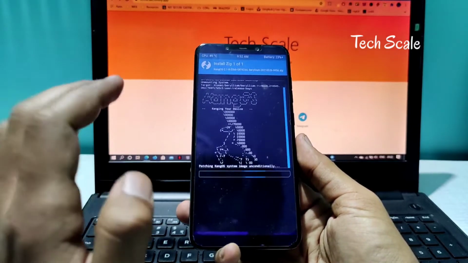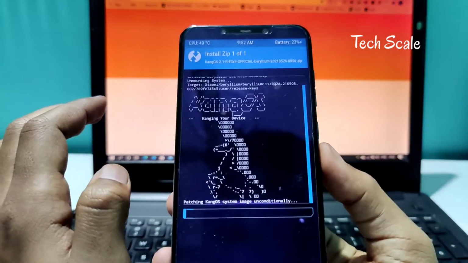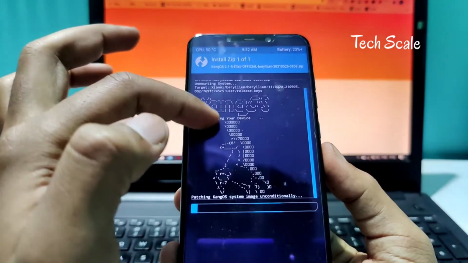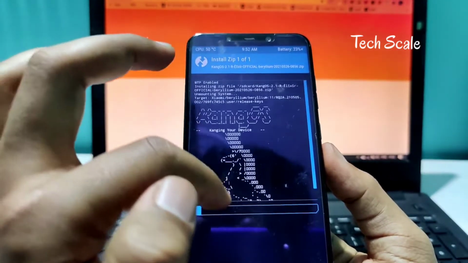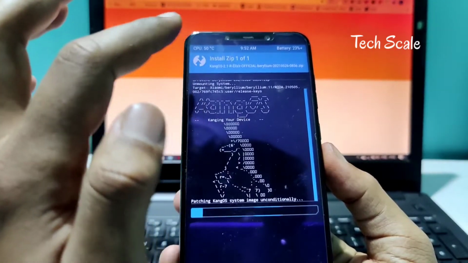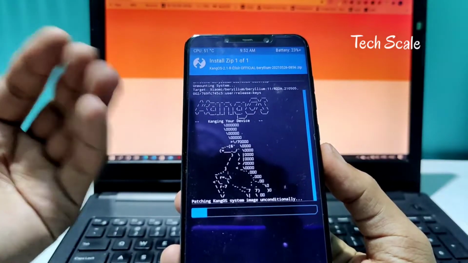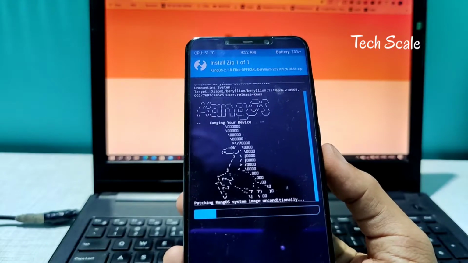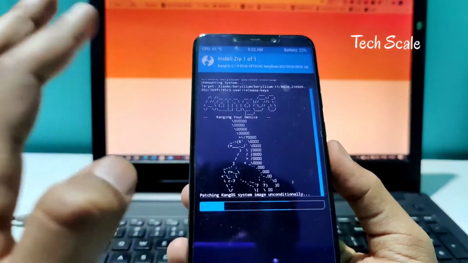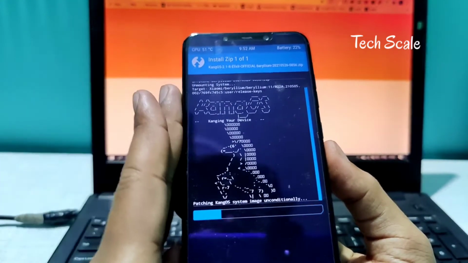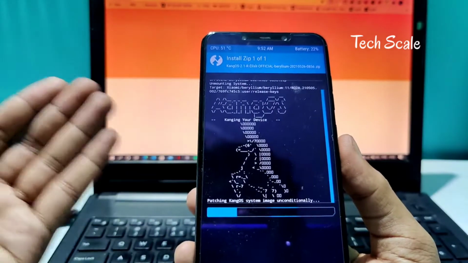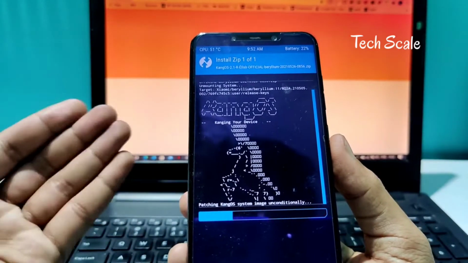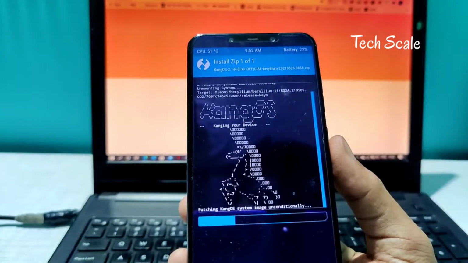After you do this, you can see something going on here. I think they're not showing the specifications, all that stuff, that is the security patch that most of the ROMs show. So let me just install this and I'll fast forward the video from here and catch you up.